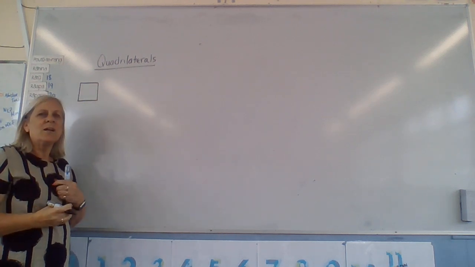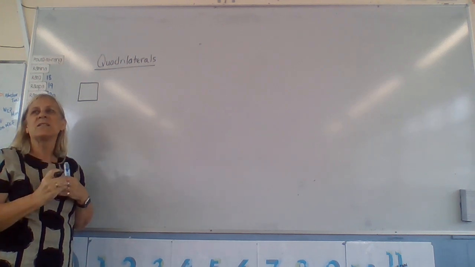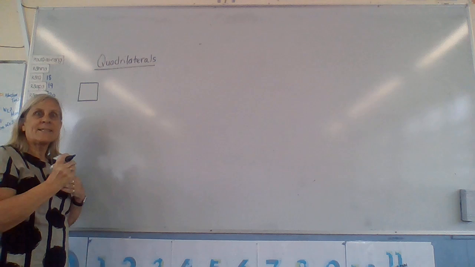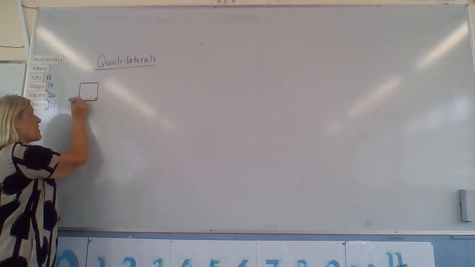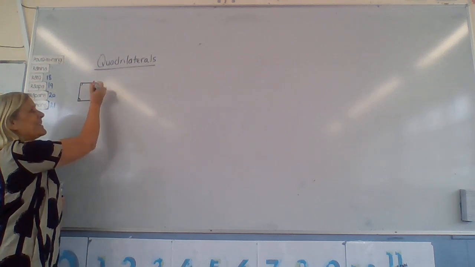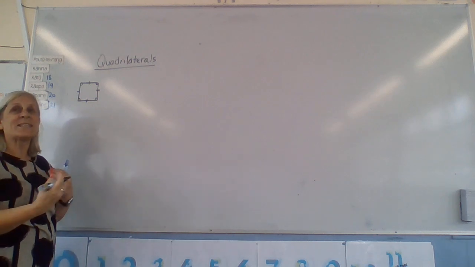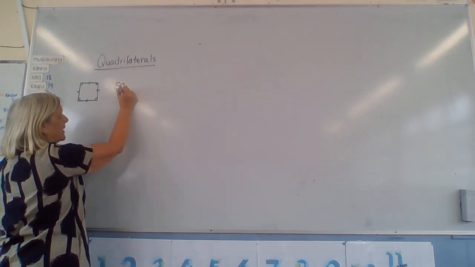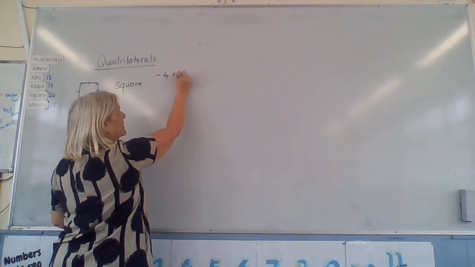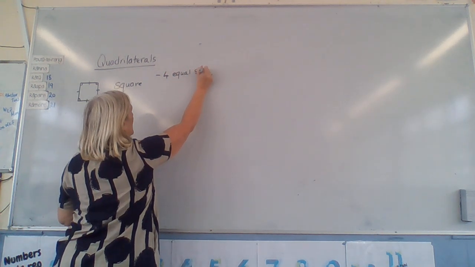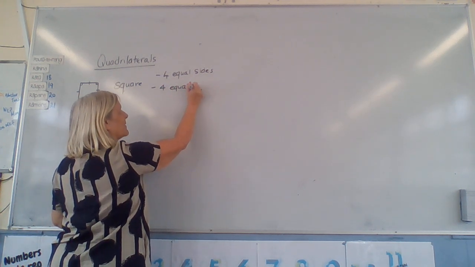How do I make sure that this square, even though I hand drew it, you understand that it's a square? Esther. Good. Put a 90-degree thing. Yep, in the corners. Right, I put lines on the sides because that designates it as a square. So, 4 equal sides, 4 equal angles.